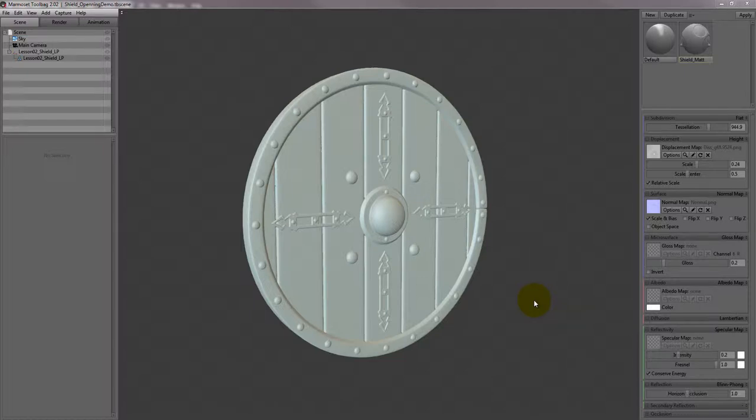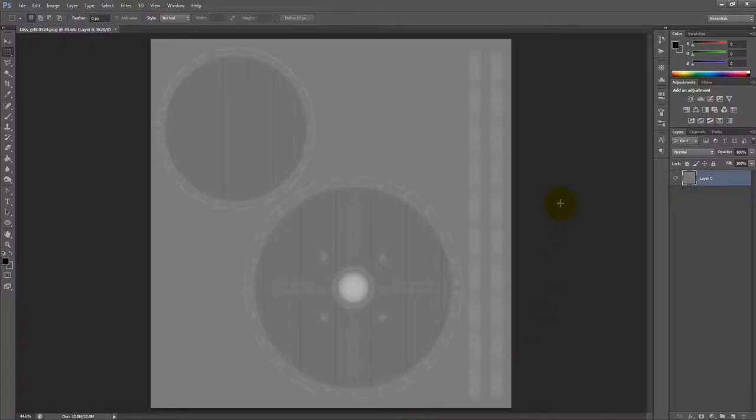Let's bring up the 2D image that represents our displacement in Photoshop to see how these negative and positive values are achieved. You can find this image in the Lesson 3 folder. Incidentally, images like this that are used to store information are called height maps, or when they're used for the purposes of displacement mapping, are referred to as displacement maps.